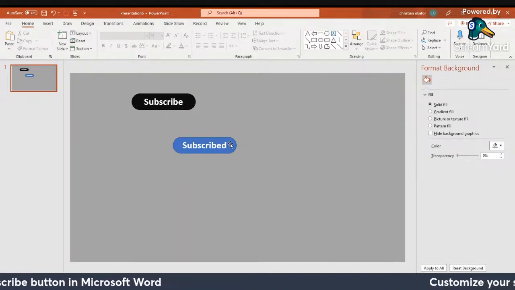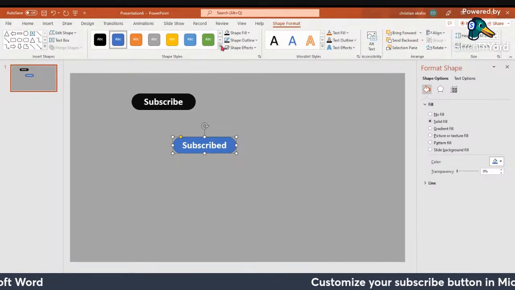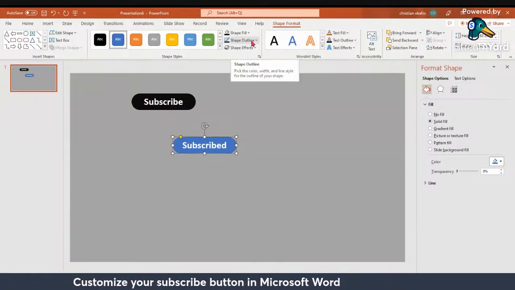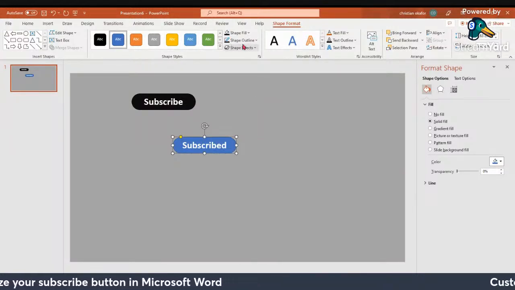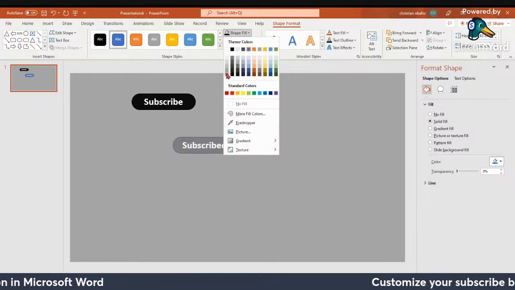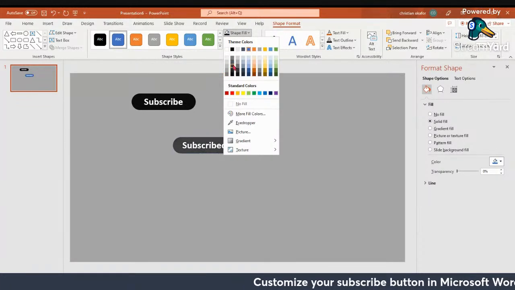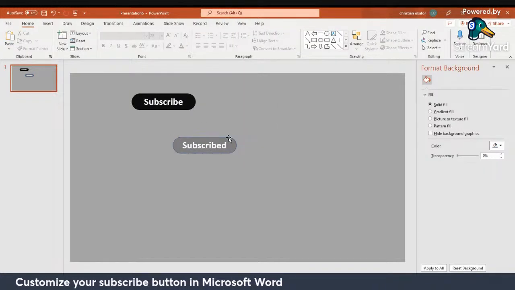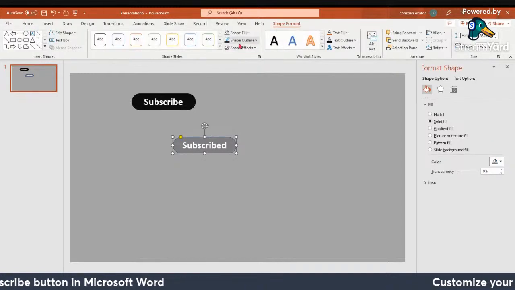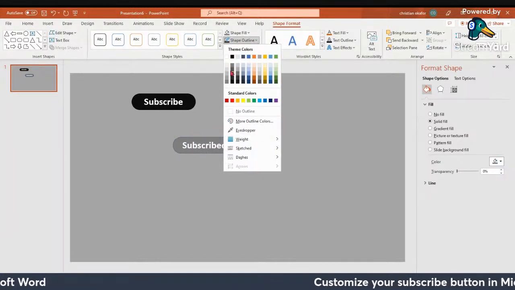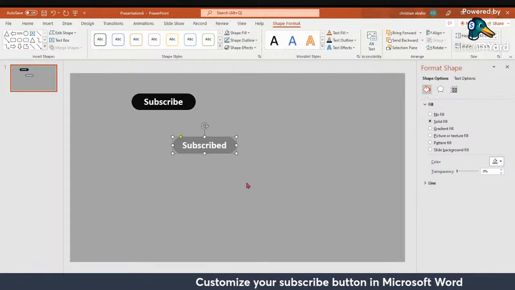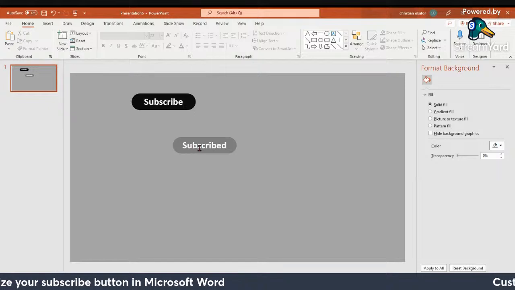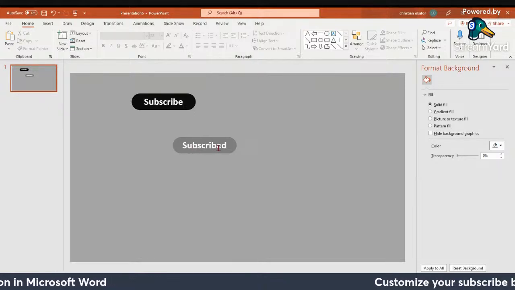So here, let's give it another color. I will click on the shape itself and then go for, I can use this, but it's still identical to the background. So I will go for the fill. Then I will make use of this. It is better, but we can see the outline. So I can click on that again and go for the shape outline. I can give it the exact color, and that is it.